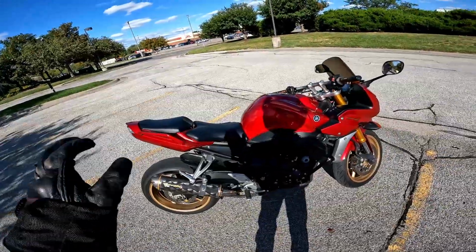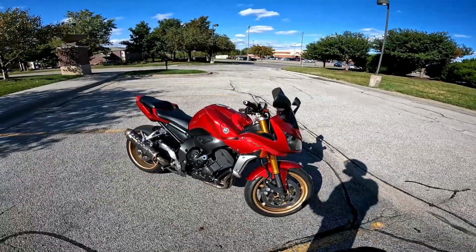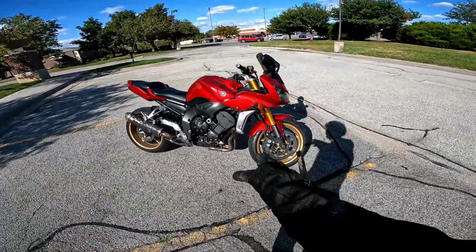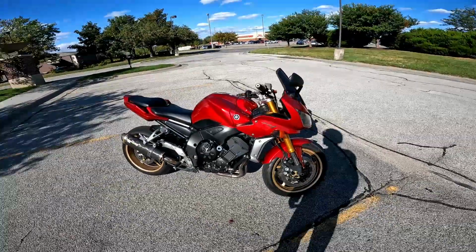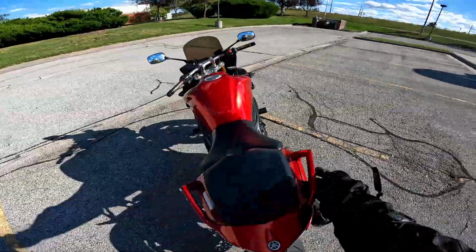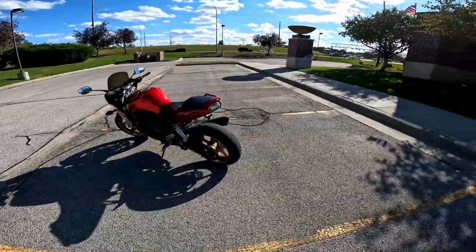So that's one of my biggest gripes looking at this bike. I really didn't like the fairings in the front at first, but they're growing on me. I definitely think that America got screwed on this because the FZ1N is by far the prettier bike. I think they even got a little underbelly pan on the FZ1N. Yeah, the FZ1N, I think, even has the better tail section. It's got a two-tone tail section, doesn't have the handles on it, and I think that is what they should have brought to America.